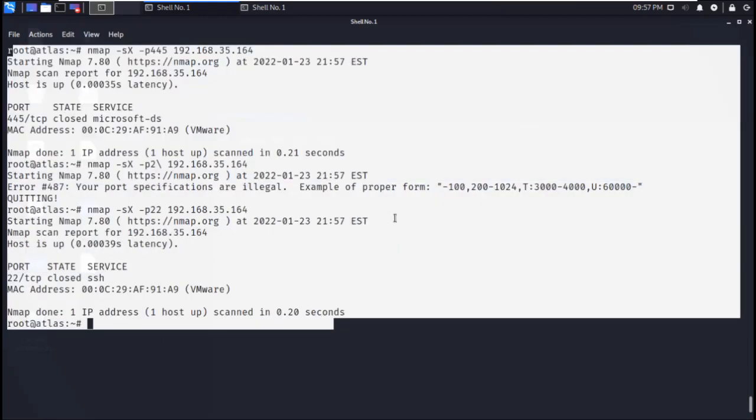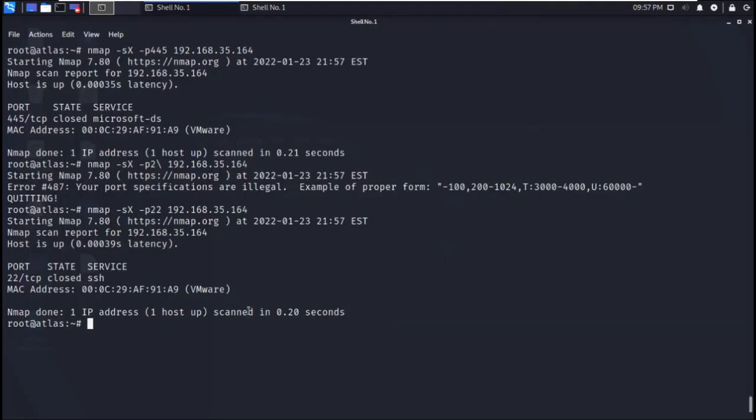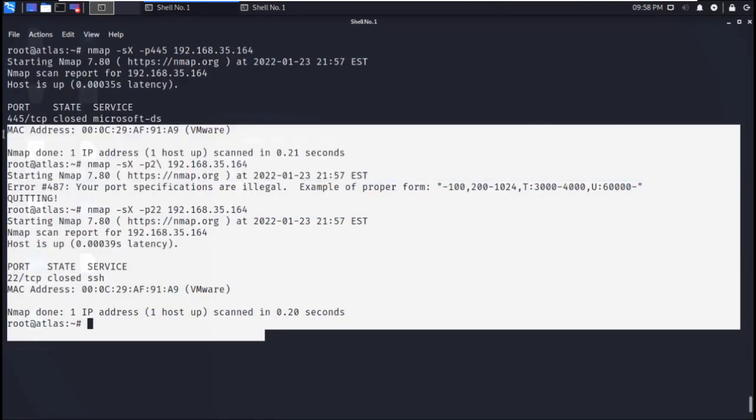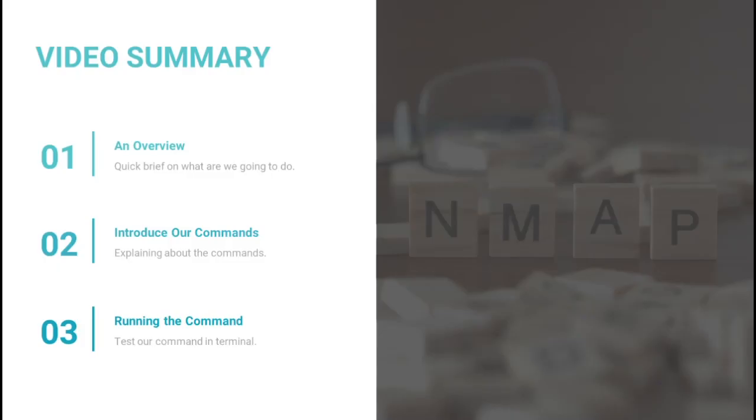As we configured our iptables and I talked about open|filtered and closed|filtered statuses, let's have a summary of our video. First, we had a quick brief on what's going on exactly, running the commands in our terminal, and talked about the port states. Most of them are open, closed, and filtered, but in case you face any of the others, now you know what's happening. Usually you will face open, closed, and filtered ports. Now you completely understand the meaning of them.